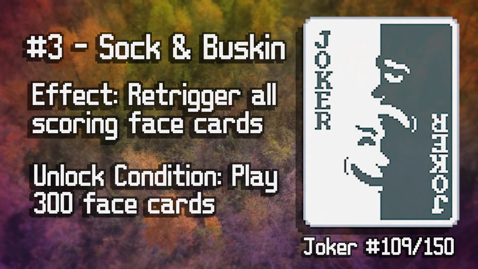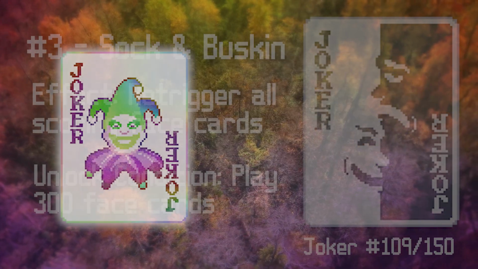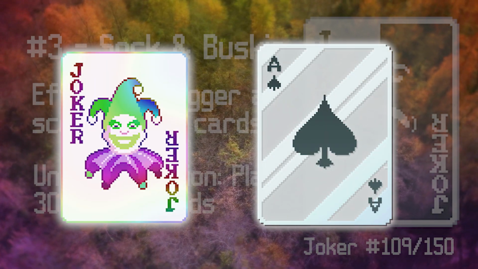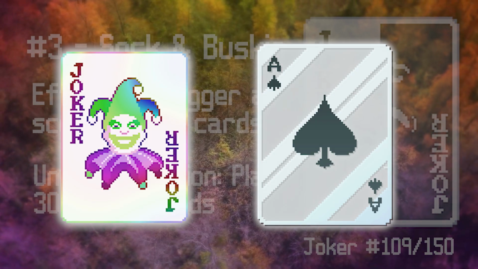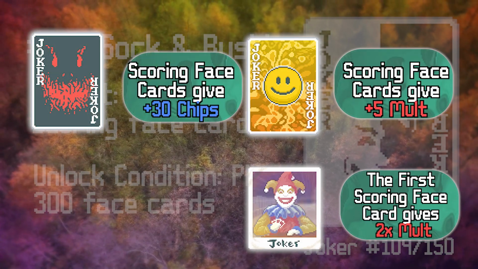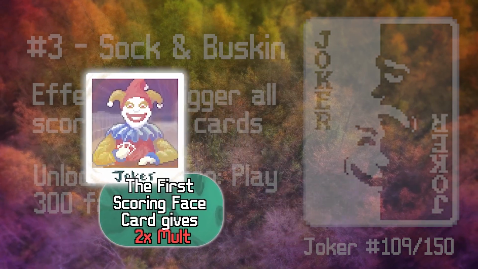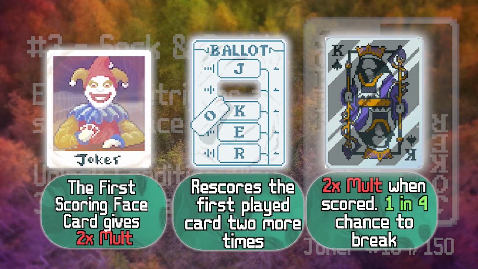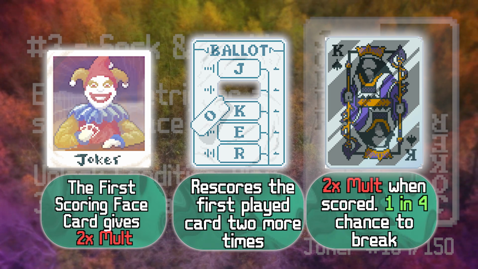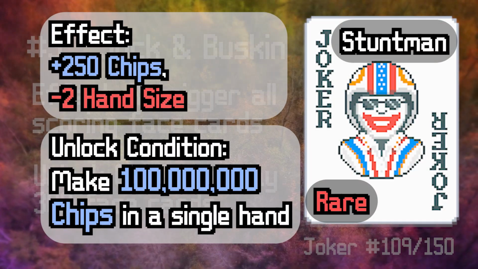Sock and Buskin is a super strong Joker in face card builds because it can re-trigger powerful additions like polychrome and enhancements like glass on the high chip scoring face cards. It combos well with the other Jokers that interact with played face cards like Photograph, Smiley Face, Scary Face, and the legendary Troubadour. The combination of Sock and Buskin, Photograph, Hanging Chad, and a glass face card can make hundreds of millions of chips. Although not relevant in this video, you will need to make this amount of chips to unlock another Joker, the rare Stuntman.